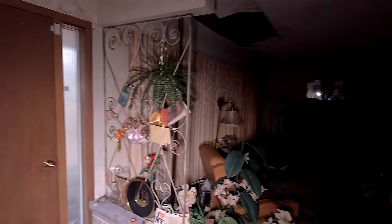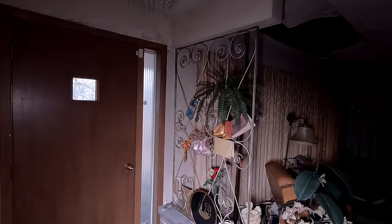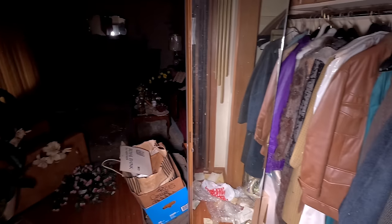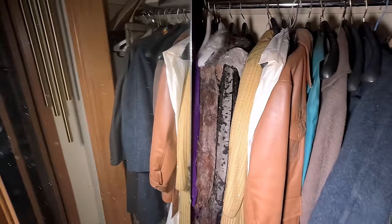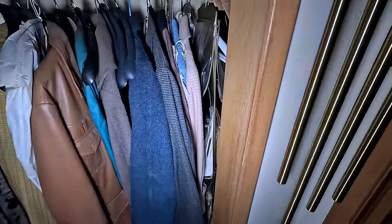It's gonna be your front door to the house. Nice little chandelier, nice little detail here. Very cool. I just love the smell in here. You could tell nobody's been in here for a long time. And I'm not talking about the people that came and rummaged through everything. Those people, you don't know about them. It's the fact that nobody's been here for 20 years before they were here.